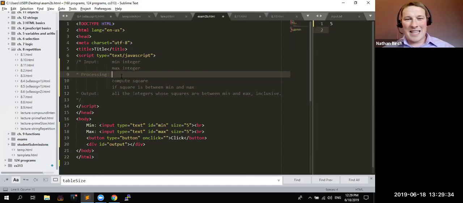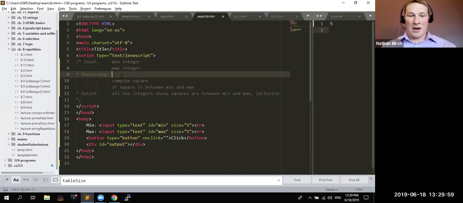So let's say the user gave me the numbers 10 and 100. Okay, so I would know if we have to find the squares, they have to be between 10 and 100, right? So the squared values would have to be between 10 and 100. So if I loop up to 100, I know I'm going to isolate every number in there whose square is less than 100.